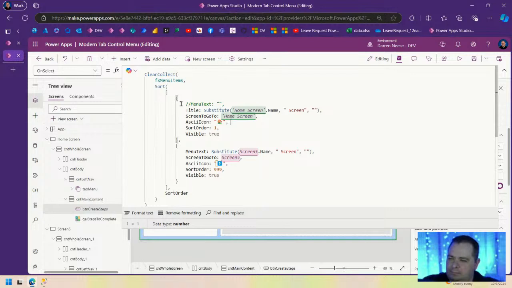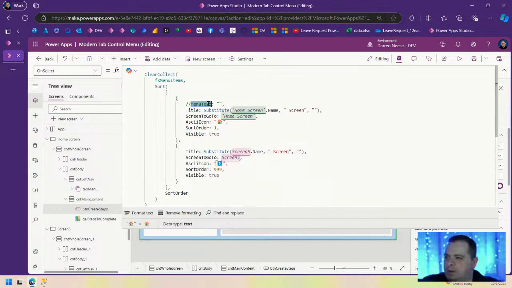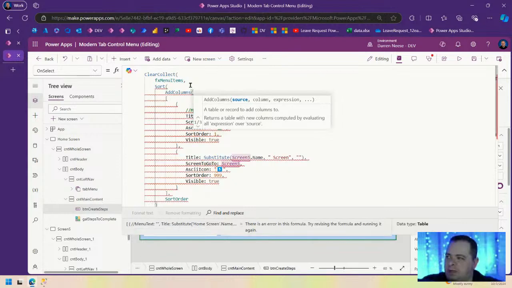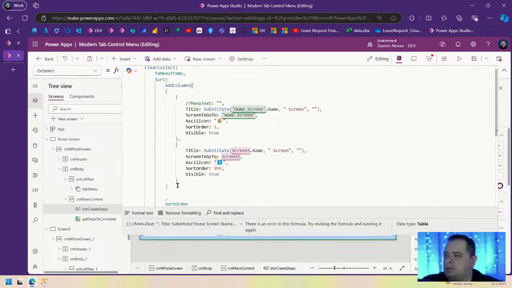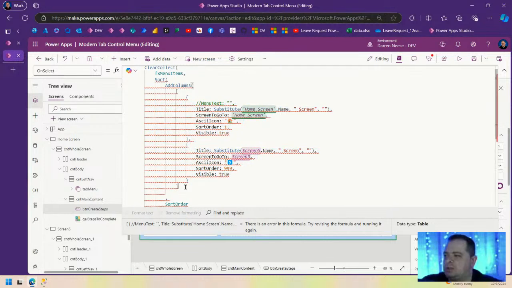Actually, what I'm thinking of doing here, I'm going to change this to title. And I'm going to use a function here on our collection called add columns. So the source, as you can see here, is our collection between these two square brackets.